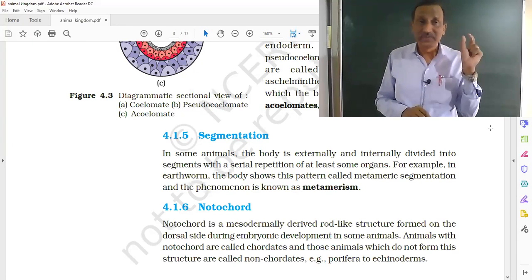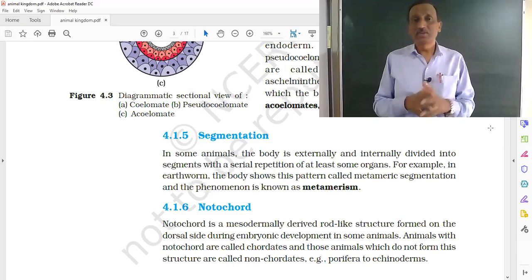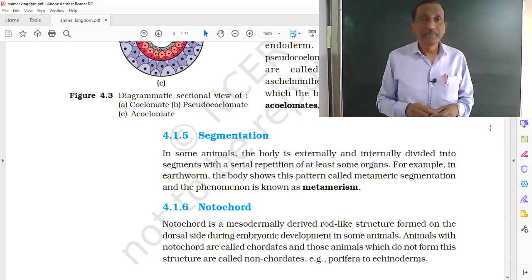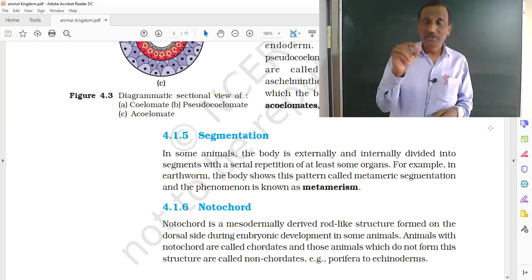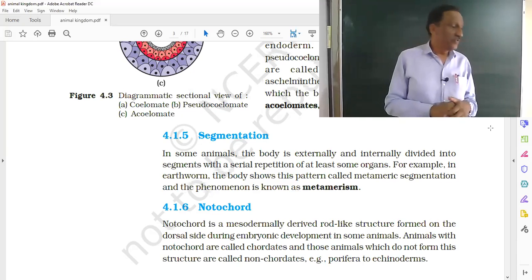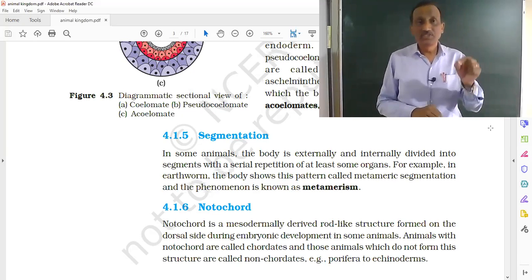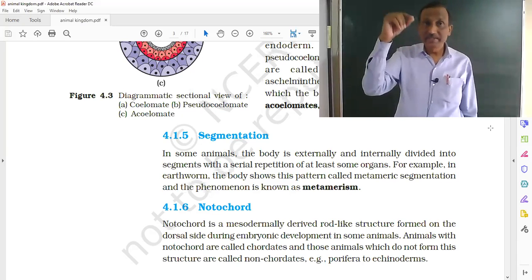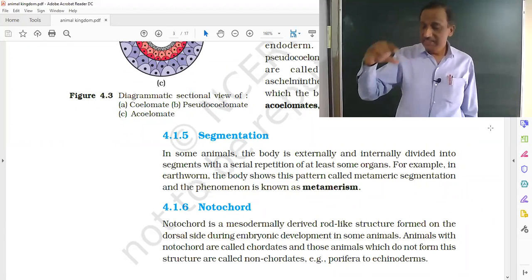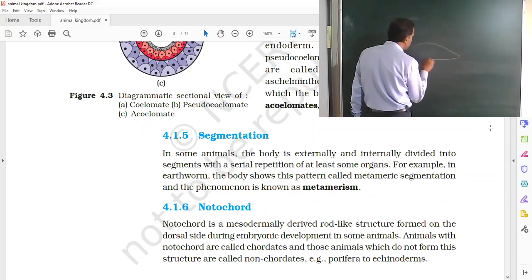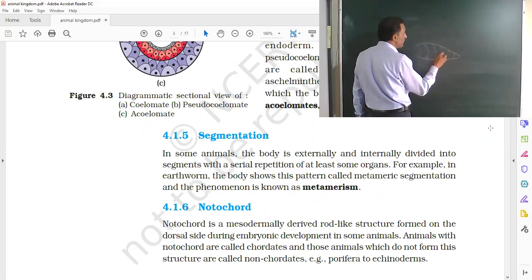Similarly, if you see the body of a tapeworm, you will find some segments. Have you come across any insect, especially some big insect like a grasshopper or a wasp? I'll not advise you to catch a live wasp, but if you have found any dead wasp lying on the ground, just pick it up and you will see its abdomen has a number of segments. Similarly, mosquitoes and others have a number of segments. Or if you catch a cockroach, you will find some segments.